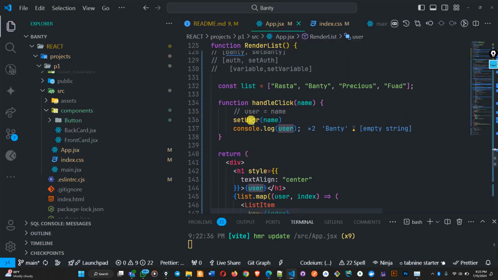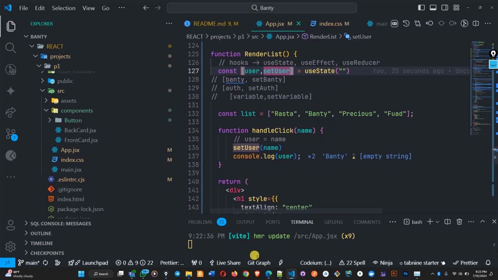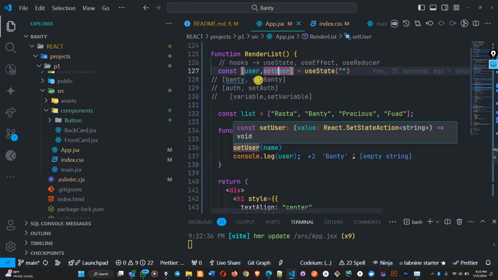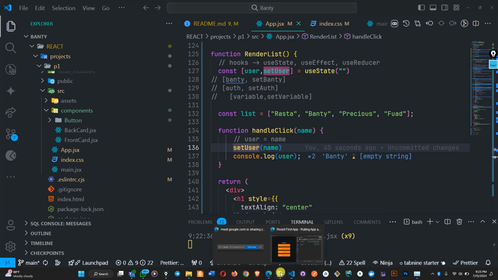How are we changing it? We are using this setter function that useState is giving us. So it's going to give you two things: the value that is inside your state, and the function you are going to use to update the state. And once you call this set state, because you don't update this value directly, you have to use this function to update it. And once it updates, there is all this necessary magic behind the scenes, and it will render your component.